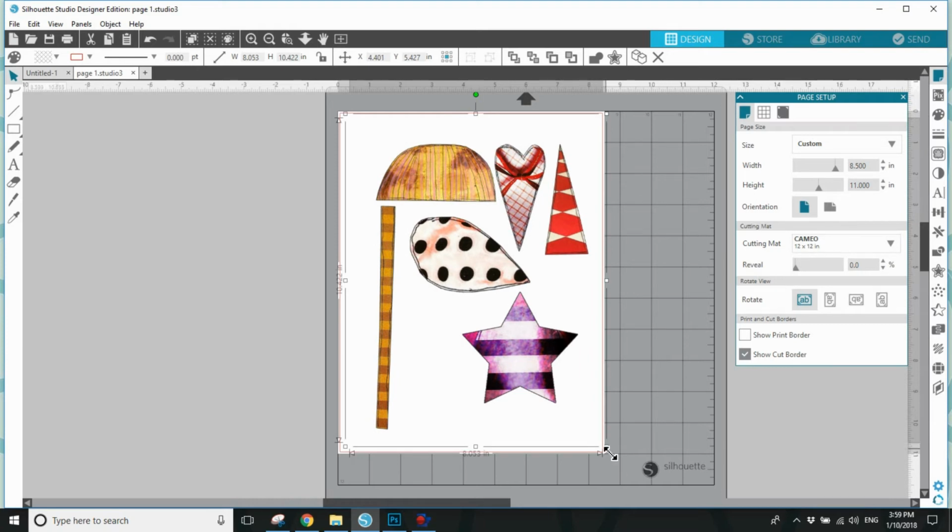I don't want to resize these. So that's pretty close, I think. What does it say? Well, let's do it.